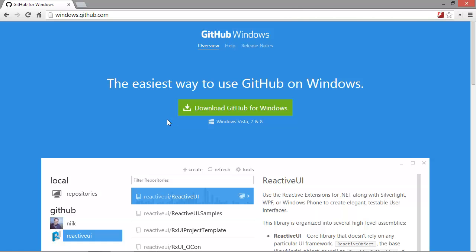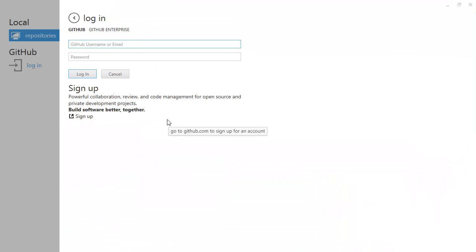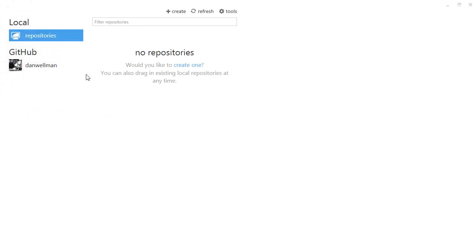So once the application has been installed, it will launch automatically. If you've got any Git directories on your machine, the app will find them. But if you're watching this course, I'm going to assume that you're setting it up from scratch. So it will take us into the login screen automatically. So we just need to add our GitHub username and password here, and then we can hit the login button. And that will then connect up your GitHub account.